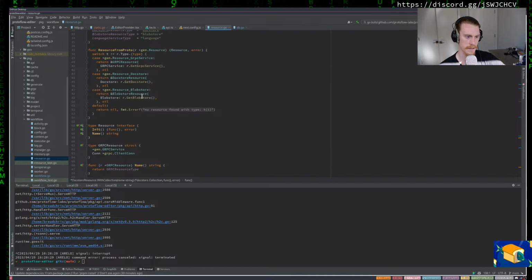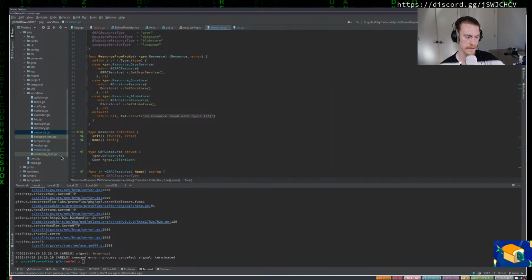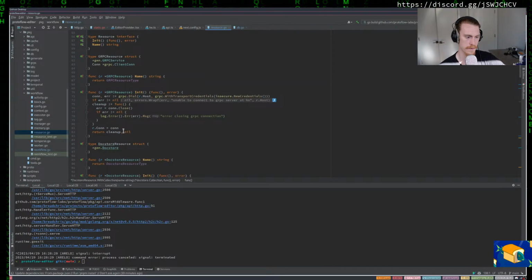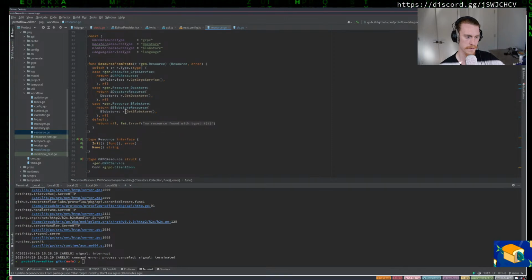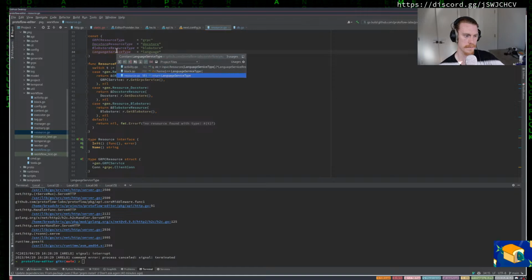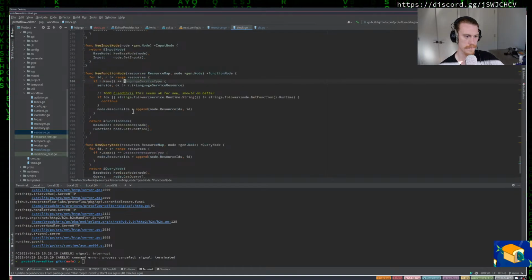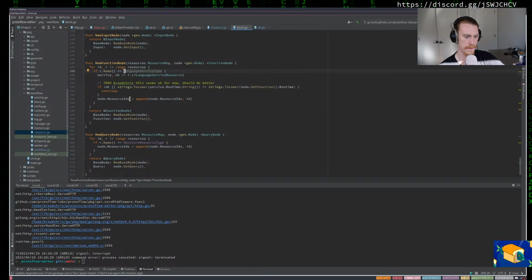I added this thing that doesn't spin up the resource language server. I'm looking for language server. Oh, language server's type. Just clean up.